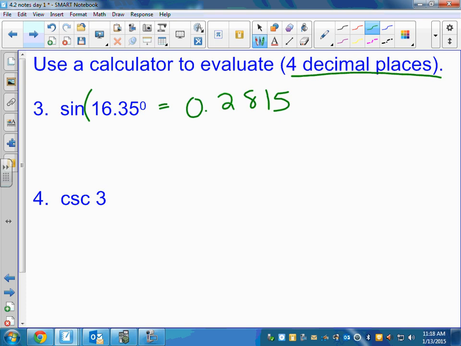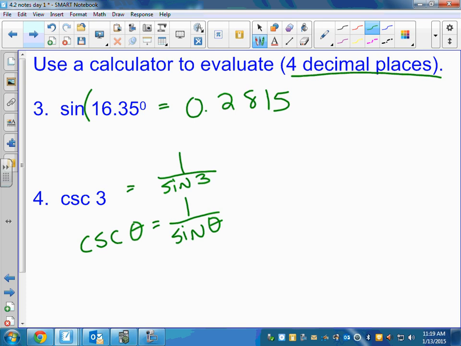So how do you do cosecant, secant, and cotangent? There are no buttons like that on your calculator. Is it sine to the negative 1? It is not sine to the negative 1. You have to think about this as the reciprocal. It's going to be 1 over sine. If cosecant is the reciprocal of sine, do you agree that cosecant of an angle is the same as 1 over sine of that angle? Isn't that what reciprocal means? So if you see secant, cosecant, or cotangent, you have to do 1 over the sine of 3 in radian mode.